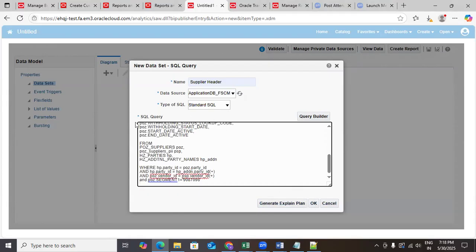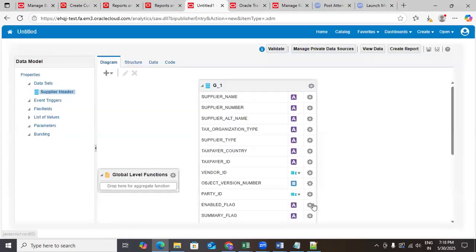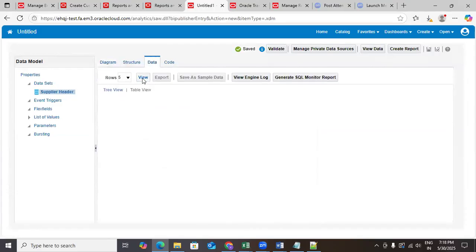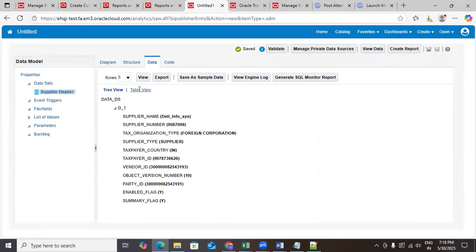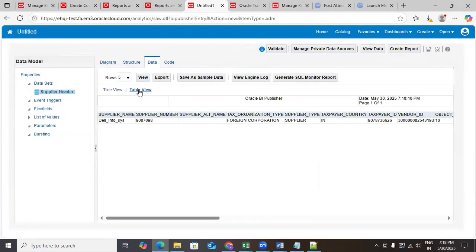After that, you can copy and paste the SQL. Click on OK. Next, click on the data, then the view button. Next, click on the table. This shows all the columns, but we need the output in Excel format.